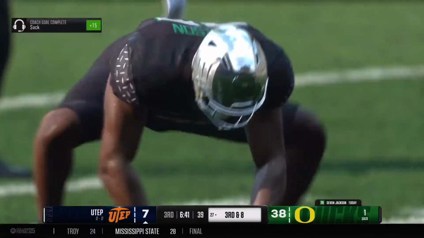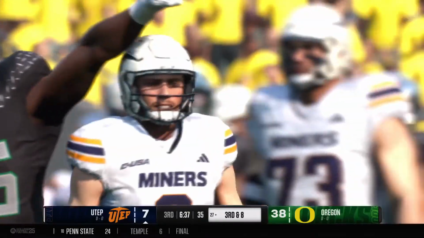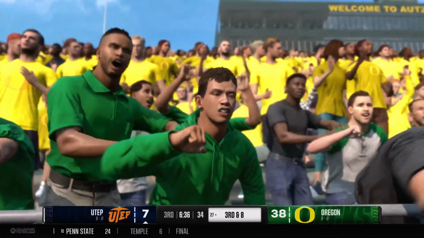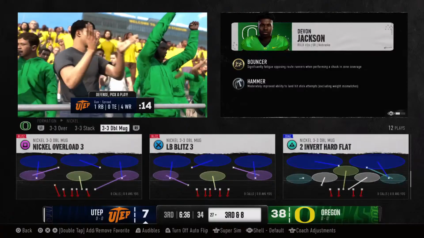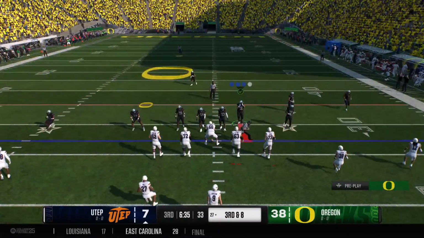And they got him. They'll get him down for the sack. That's a massive play by the defense. They were not fooled, second and inches. They thought pass was a possibility. They get the sack, and now they force the offense into a third and long situation.